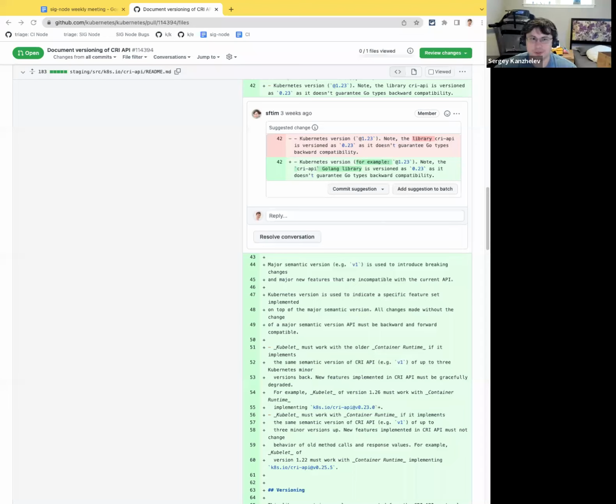I generally agree with that. My only point is that it shouldn't break kubelet. So if the container runtime is a little bit older, but not that old, something that we're supposed to be working with, it still needs to not crash and to function reasonably well, and maybe capabilities is one of the ways to implement it.